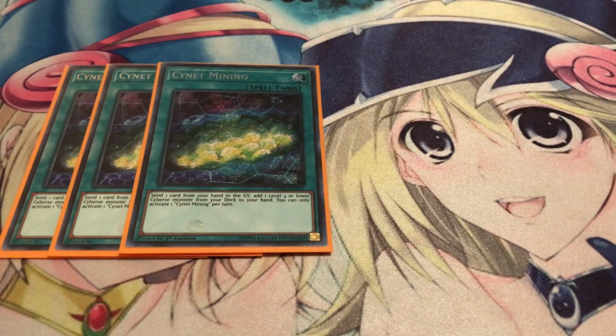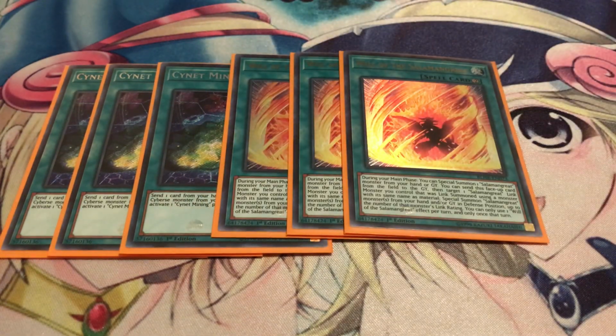Alright, so for the spells, 3 Sonic Mining. I know it's expensive and it's getting a reprint, so don't worry. Other budget options like Sonic Backdoor, which is good. You could run Pot of Desires. I'm not running it myself, but again, the options are still there. 3 Will-less Salamangreat. Just helps you recover from Nibiru or Extend, depending on your situation. If you don't get Nibiru, then this card becomes a godsend.